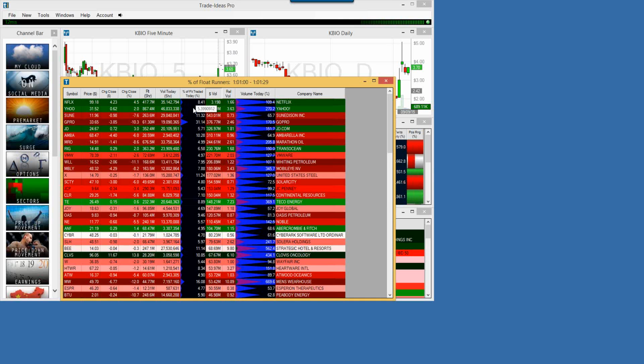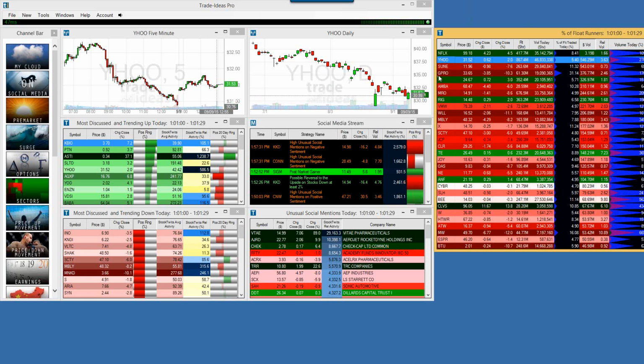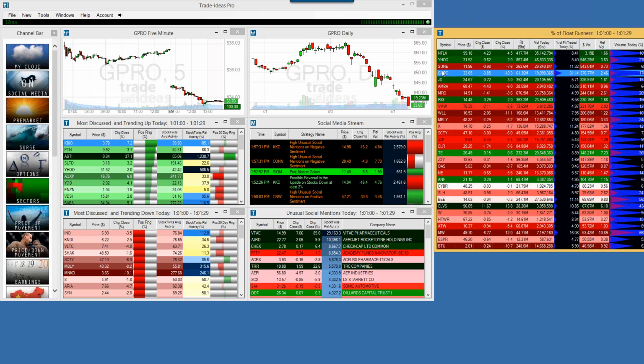Notice when you resort this information, what are the highest ranking stocks in terms of both percentage of float traded and dollar volume? You get an interesting picture here. Things that you are very familiar with. Netflix had a big, nice turnaround day. Yahoo had a big bottom formation, and GoPro is just getting obliterated. But how do you find bottoms? Sometimes you find bottoms by knowing how often a stock like GoPro gets this close to being able to turn its float. And that's statistics that Trade Ideas has inside as we're watching this stuff.